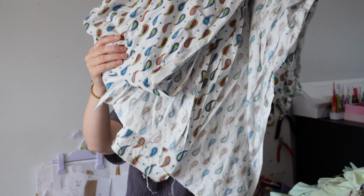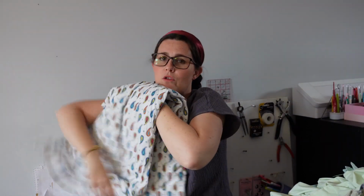We're getting there. Okay, so the Caraway top by Mood. It's a shirt pattern, and I have 2 shirt patterns. I think I have another one, and I hope they fit. I can't remember what this one is. This is a free pattern, but I have this fabric, and I have meters of this. So this was £2.50 a metre. I think I got 3 or 4 meters. So one of these will be a shirt for my husband. I could also make something for me out of this actually, but it's 100% cotton and I do hate ironing.